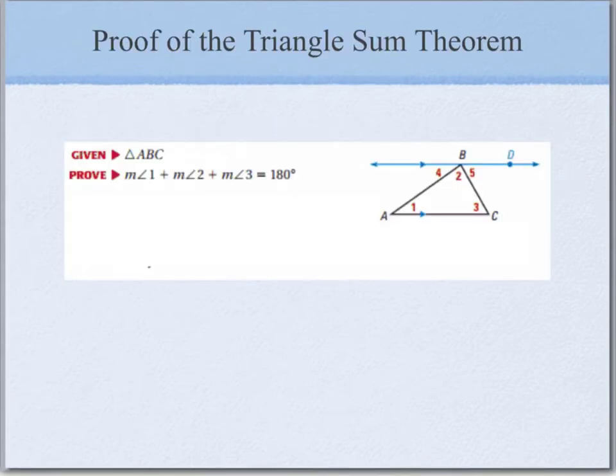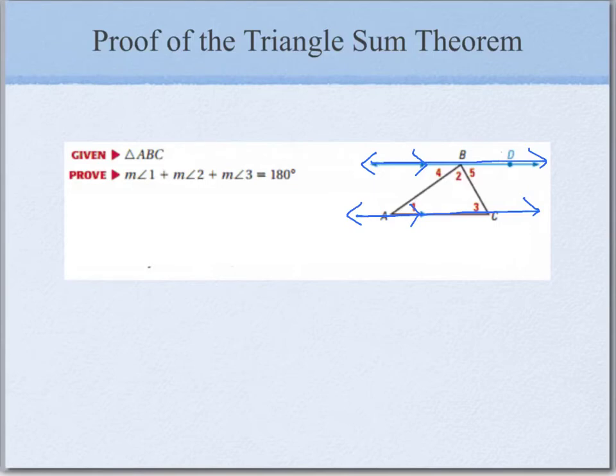Can you see line BD is parallel to line or segment AC? So this line right here is parallel. Okay, notice the arrows on it, to the base of that triangle. And we know from the parallel postulate that through any given point there is exactly one line that's parallel to the given line. So if you think about AC as being part of a line, then there is only one line that's going to be parallel to that given line. Okay? That's from the parallel postulate.